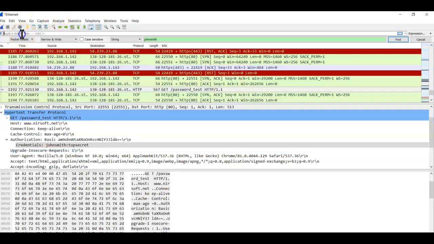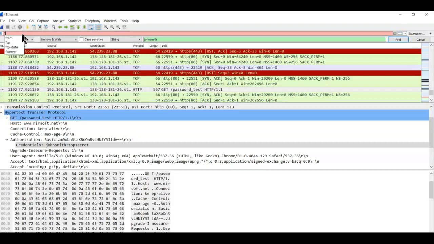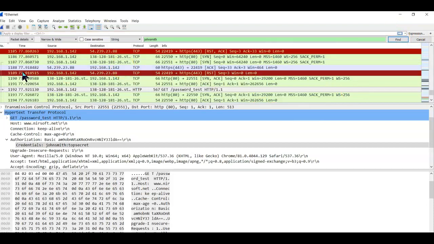You can also filter. It has a display filter up here, and we can put things in here like we could search for FTP, and then when you want to find that, you just hit this arrow, HTTP, like that. So you can search that way as well.